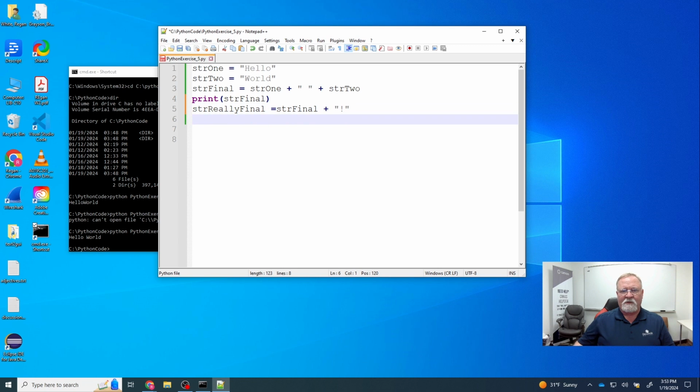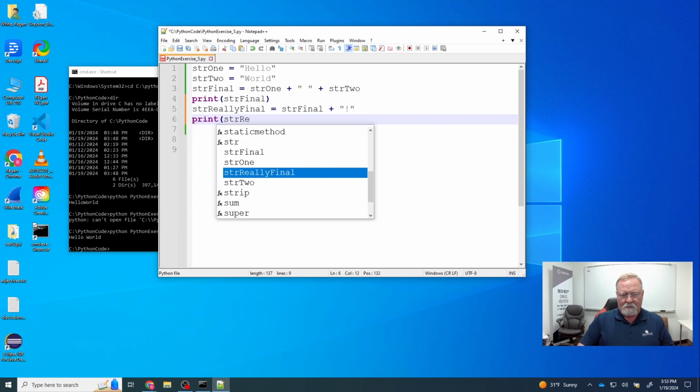You see, we don't have to create a variable. We can just put in text literals, but it's not the best plan. Ordinarily we would create a variable, but here I'm not going to. I'm just going to concatenate this exclamation point onto the end of that string, and now I'm going to print really final.